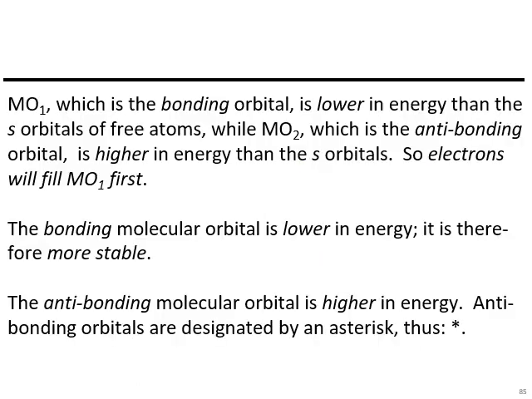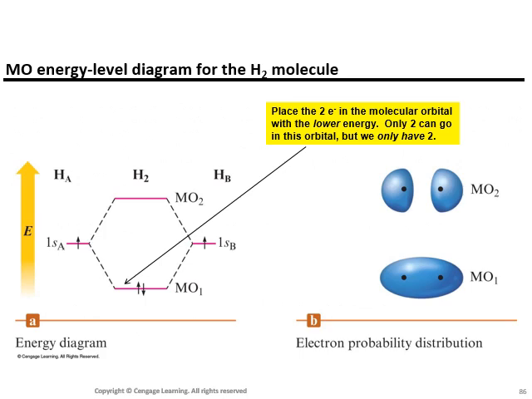All right, next slide. So here we go. Here's a picture, and this is what you'll have to do on the test. And it's really super easy. So here what we have is two hydrogen atoms that are coming together to make H2. So if you look at the left-hand side, that's what I really want to talk about. That's a molecular orbital diagram.